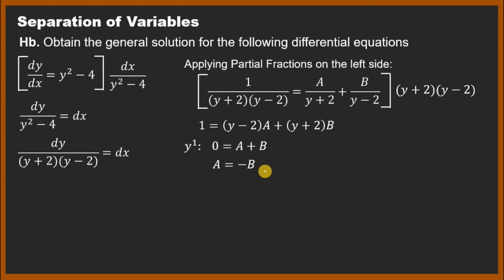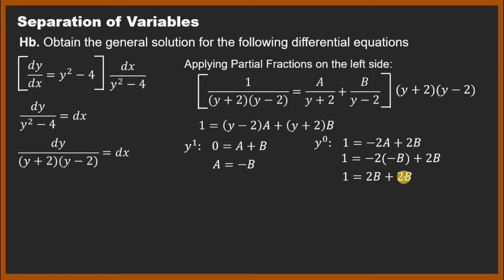Dalawa yung unknowns, kaya kailangan natin tumingin sa mas mababang degree, which is y sub 0. So sa y sub 0, so this is just a constant. So ano ba yung constant sa ating left side? So we have 1, and then kay a, meron tayo na negative 2. So this is negative 2a. Kay b naman, meron tayong positive 2b. Then we know that our a is equal to negative b. Substituting negative b kay a, so this is negative 2 times negative b. Negative 2 times negative b, so this is positive 2b. 2b plus 2b, this is 4b.